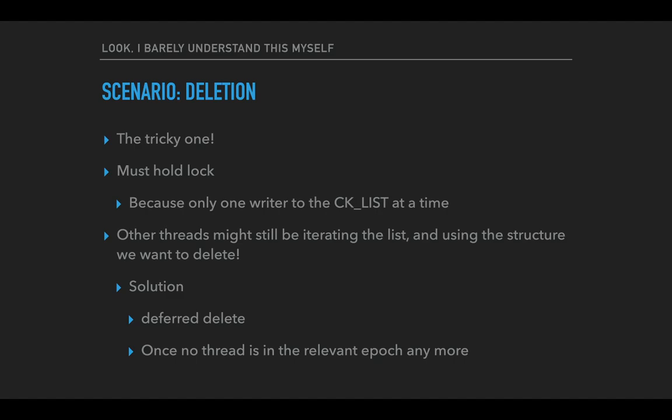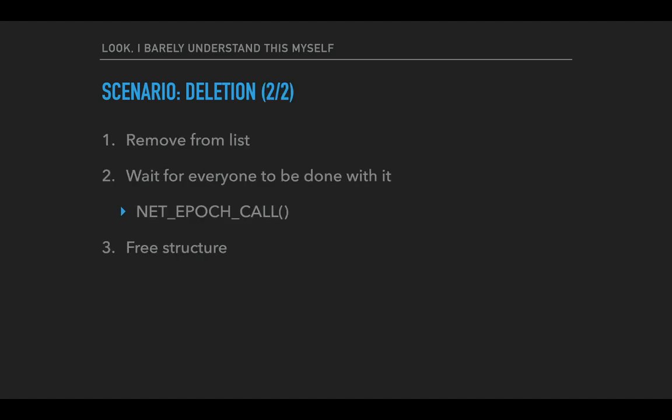So how do we do this? There's an important order of operations. We first remove the item from the list. Removing the item from the list ensures that cores that start iterating the list after we do the removal will no longer see that particular entry.